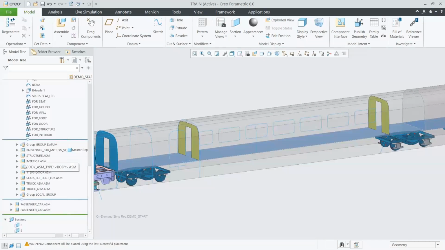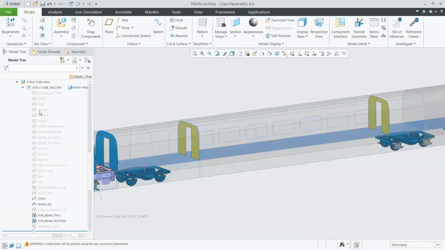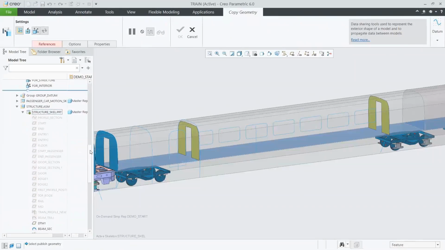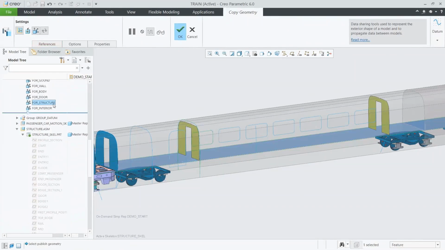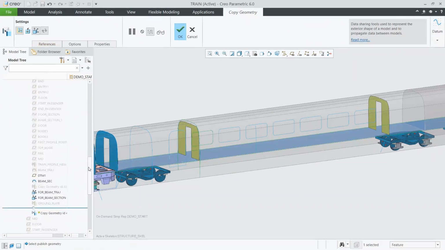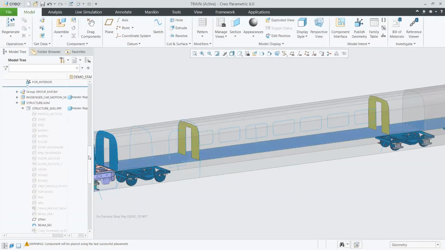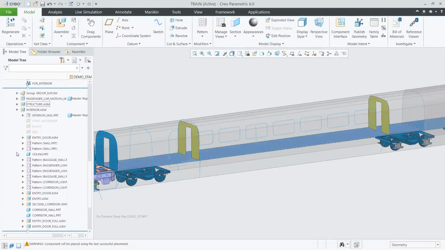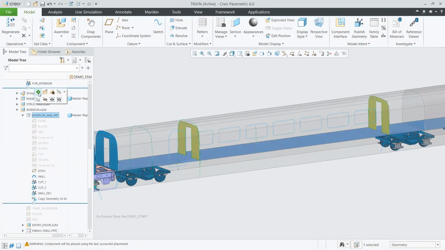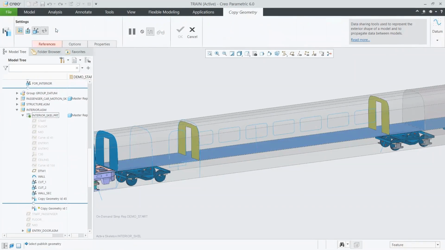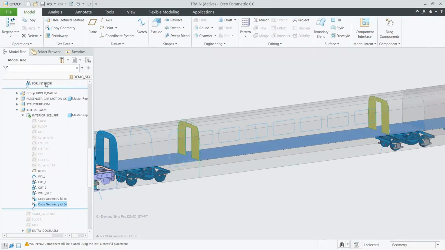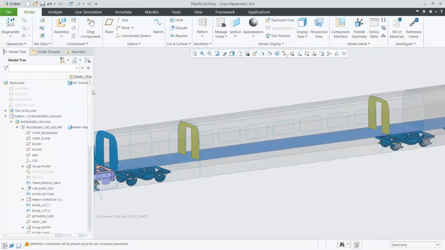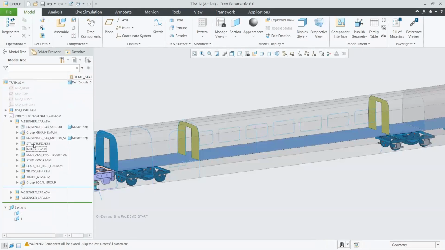Let's go into my structural model. And within my structural subassembly, I have my skeleton model. So from here, I can just grab the published geometry that we just made and put that inside of my structural skeleton that I have for my car structure. And same sort of thing here for the interior. Here's my interior assembly. I'm going to copy the geometry that we had before, in this case, the one that we called for interior. And now I've got those components basically fed down to my skeleton models.